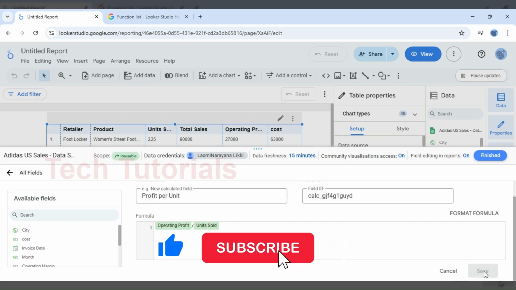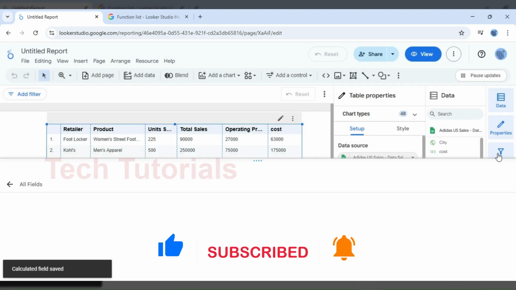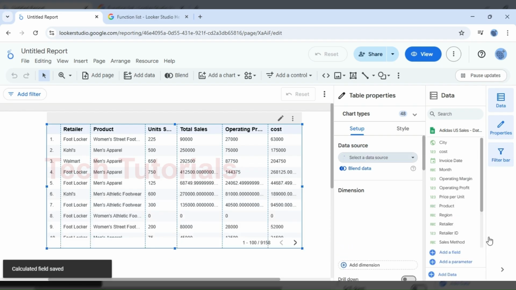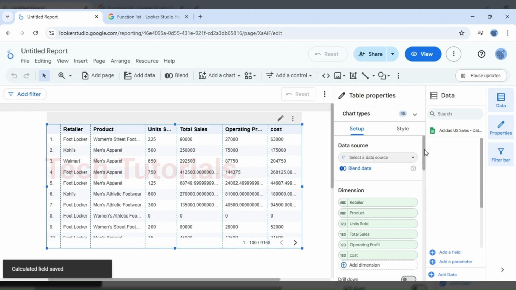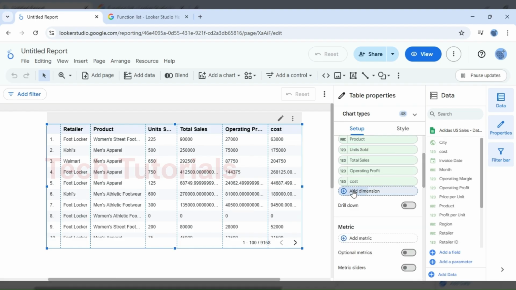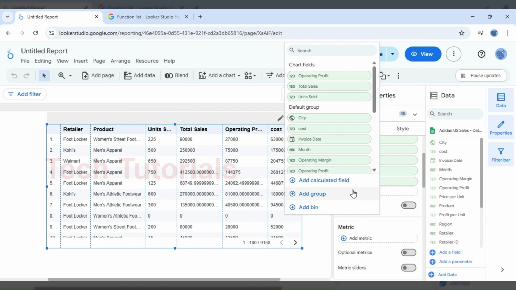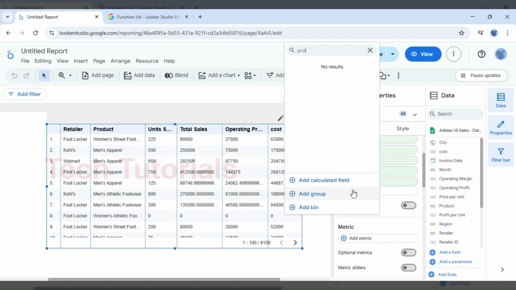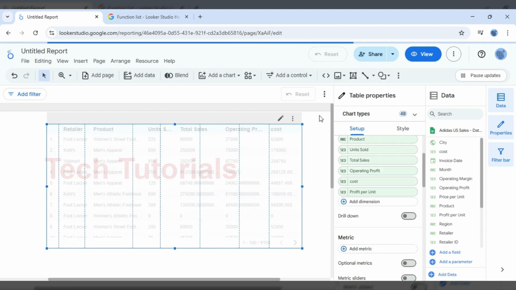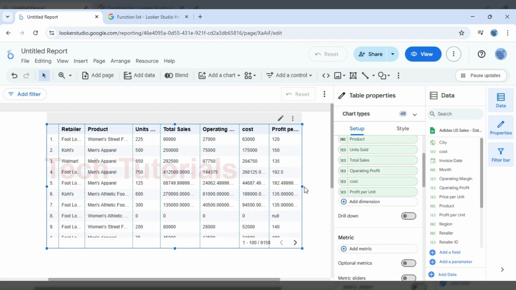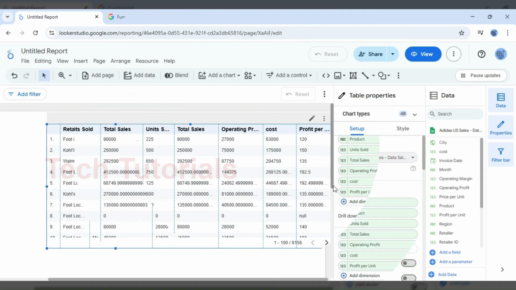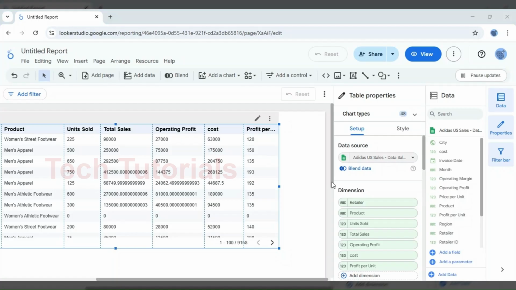If I save and finish here, here is the profit per unit field, and you can see the calculation, right?